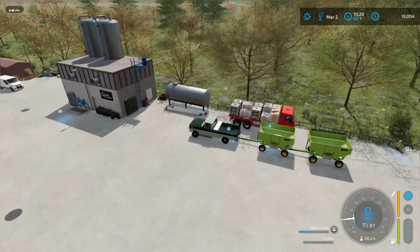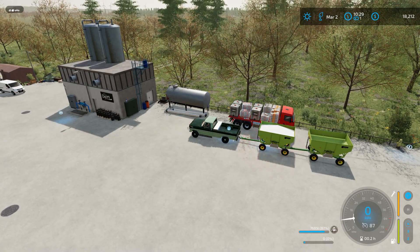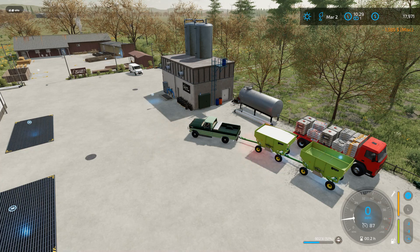We only have around $20,000 available, so hopefully this doesn't set us back too much. Not sure how much lime that field is going to need, but we'll fill them both up because we always have that other part of the ground that's still in hay that we could lime in the future. Oh yeah, $1,500 a wagon — that's not much, not bad at all. Not sure what that would have cost back in the 80s, but that's today's price.